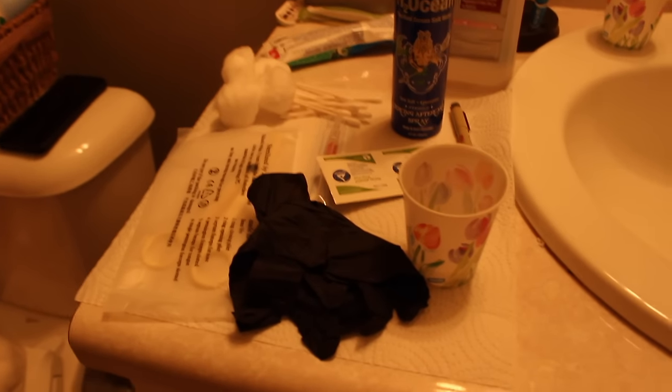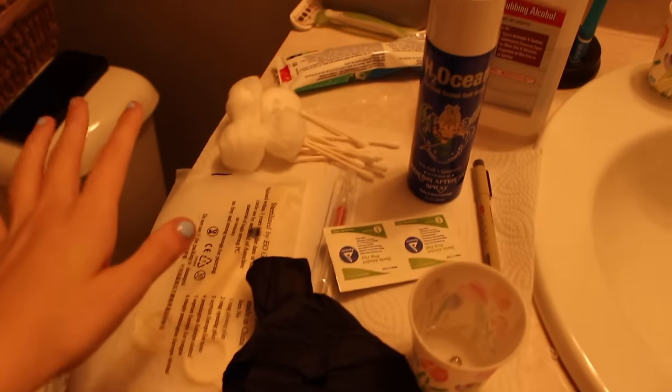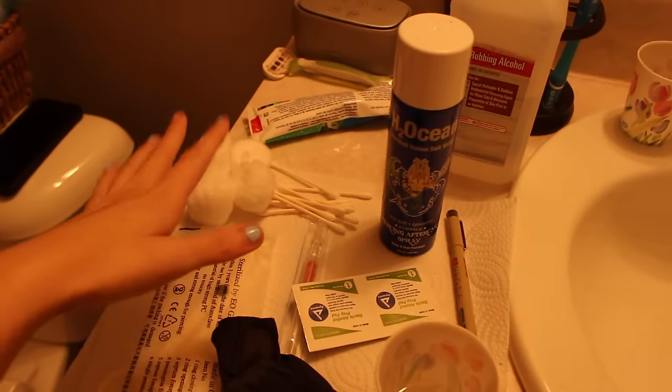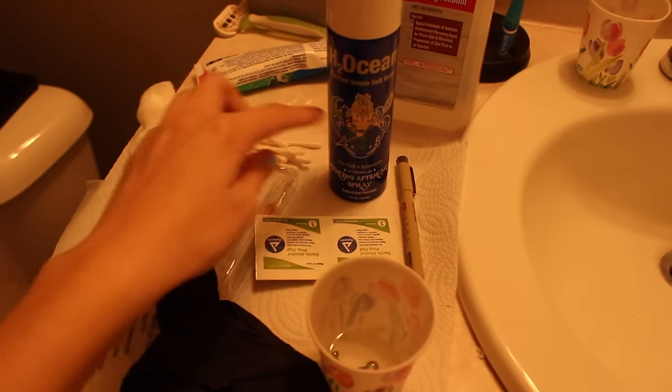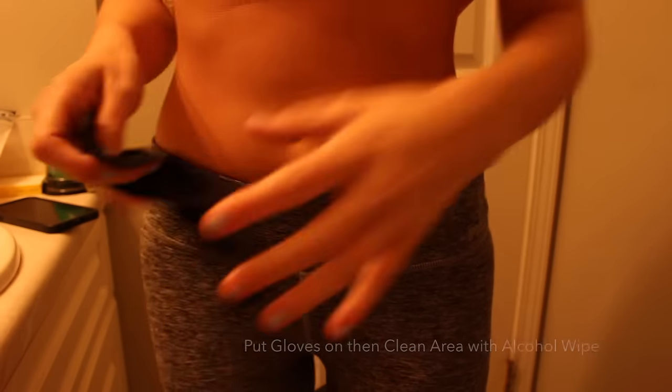I have everything set up, as you can see. I have all the jewelry and some rubbing alcohol, gloves, forceps, Q-tips, cotton balls, my H2Ocean spray, alcohol, needle, pin, everything.